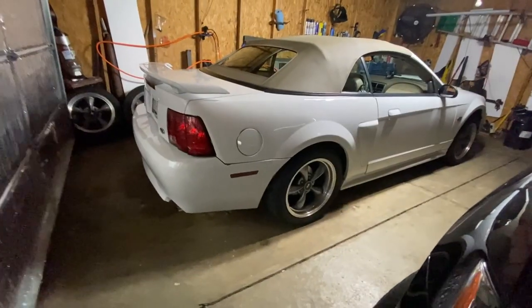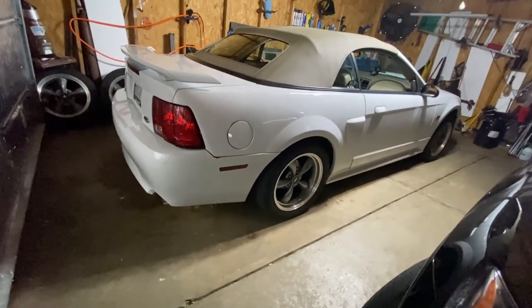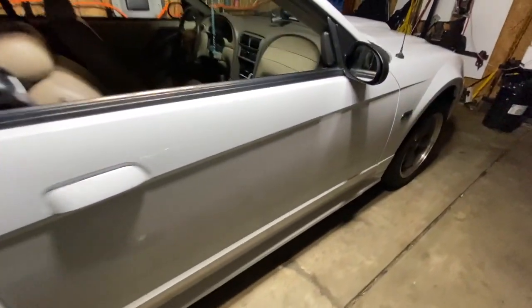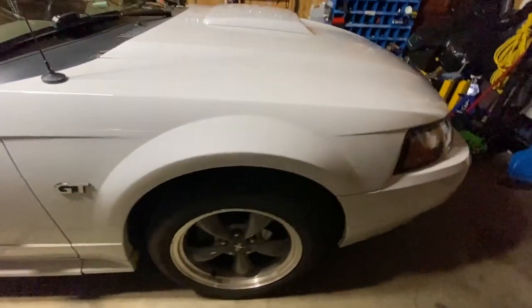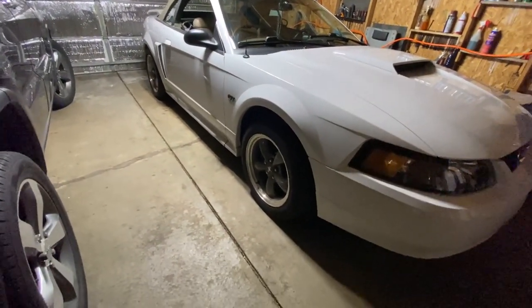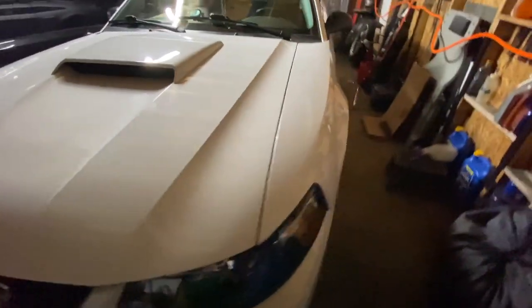So just because it makes a lot of noise doesn't mean it's fast. Like, this car is definitely quick, but it's not that fast. There's definitely room for more potential. This car sounds great. It's not a super, super loud, raspy car or anything like that. No, it's a pretty refined sound because it's got catalytic converters, the high flow BBK, Flowmaster 40s, 2.5-inch exhaust to 3-inch tips all the way back, and long tube headers by BBK. So it's a nice sounding car.